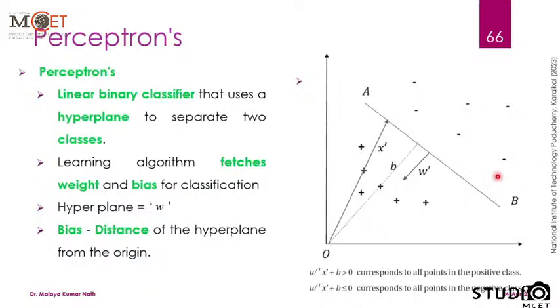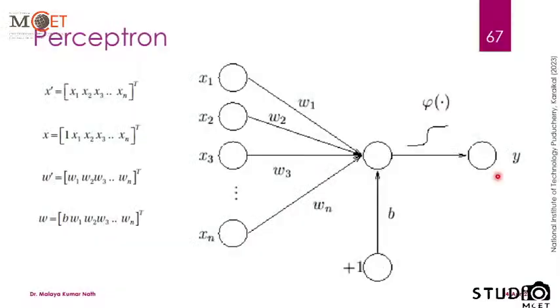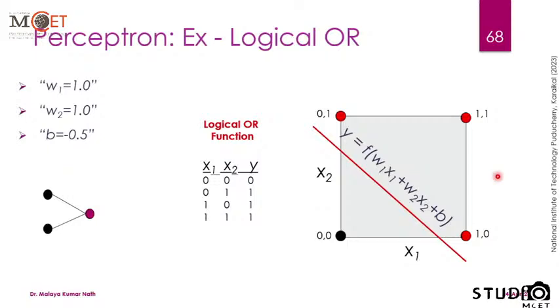Now how can it be processed, or how can it be analyzed? This can be looked into by the help of a simple example, which you must have studied in your digital electronics. That is a simple gate, called the logical OR gate. If we consider a two input logical OR gate, there are two inputs and a single output. In case of a logical OR gate, we know that the output is equal to 0 if and only if both the inputs are 0. And the output is equal to 1 if any one of the inputs is equal to 1.